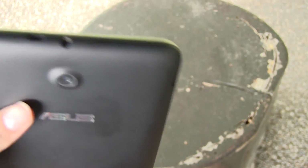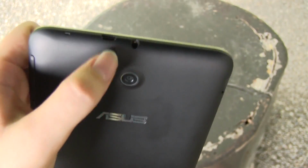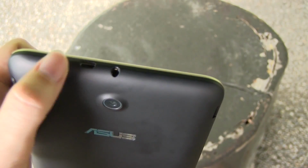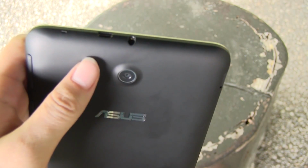I'm also not that big of a fan of having the micro USB on top. If I have to charge it up while I'm using it, it's a little bit awkward, but I think that's a personal preference more than anything.